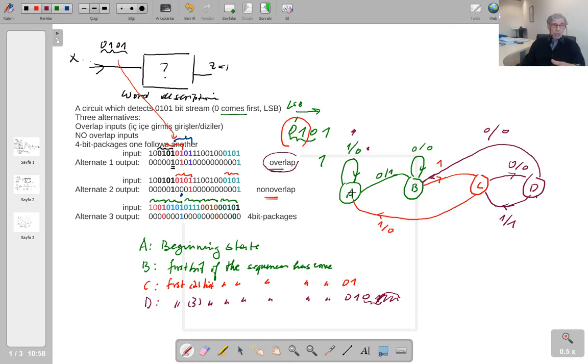But what will change is the circuit inside of that box. Maybe you're going to use higher number of gates or less number of gates, depending on the state assignment. The number of gates that you're going to use is going to change. When I say number of gates, it changes, not the number of memory elements, because the number of memory elements is related with the number of states, isn't it? Not the state assignment. So if you've got 4 states, you need 2 state variables. That means you need 2 memory elements for this.